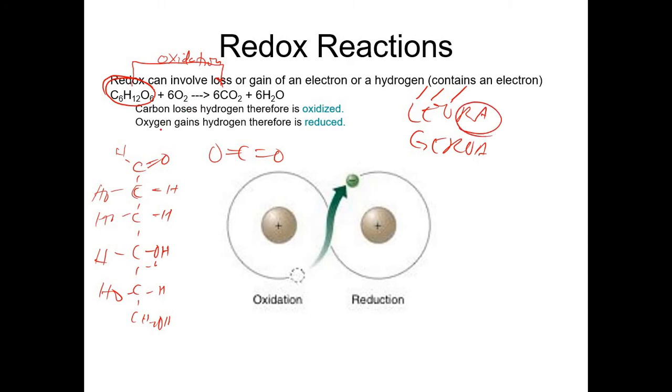Okay, now, for oxygen, the oxygen gained hydrogen. So, from O2, from O, it formed into H2O. So, it formed OH bonds, 2 OH bonds actually. So, it gained hydrogen, or it gained electrons. Therefore, this process is called the reduction half reaction. And this is the oxidizing agent. So we have the reducing agent and the oxidizing agent. The reducing agent undergoes oxidation, so it gets oxidized. The oxidizing agent undergoes reduction, and becomes water.